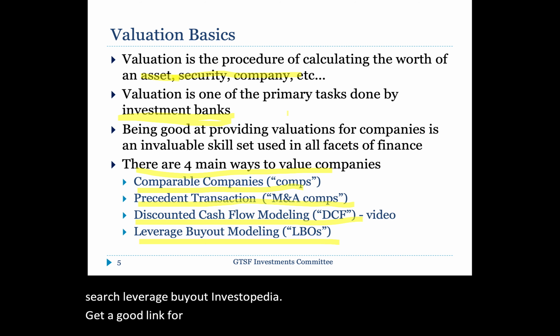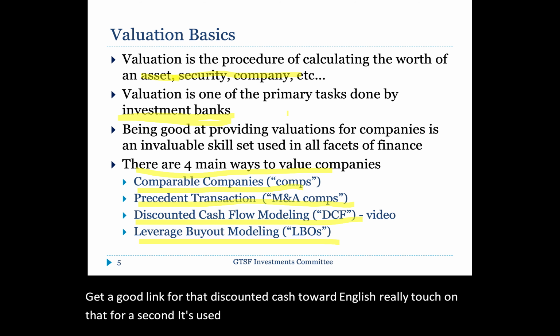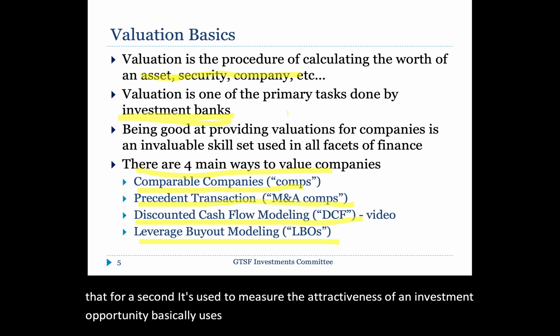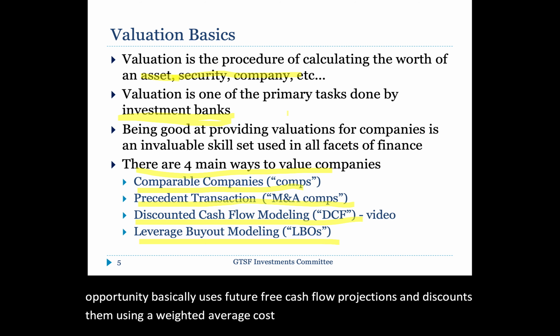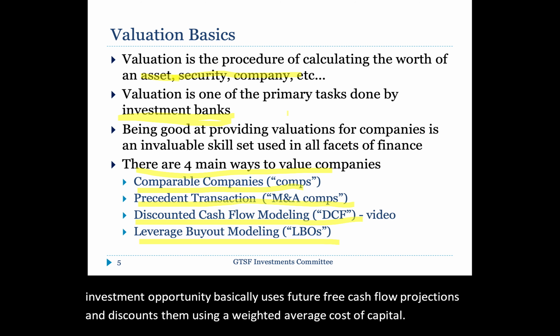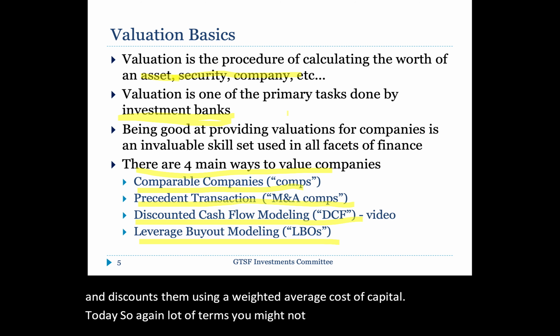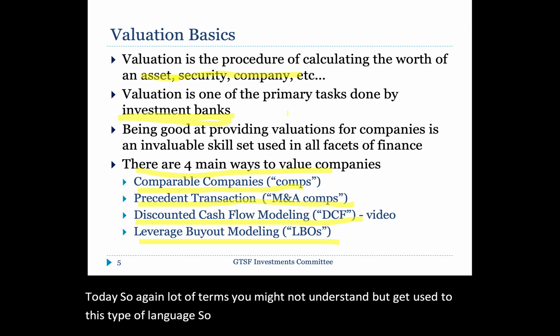Discounted cash flow modeling, just to really touch on that for a second. It's used to measure the attractiveness of an investment opportunity. Basically, it uses future free cash flow projections and discounts them using a weighted average cost of capital today. So again, a lot of terms you might not understand, but get used to this type of language so you can Google it and understand what this is all about.